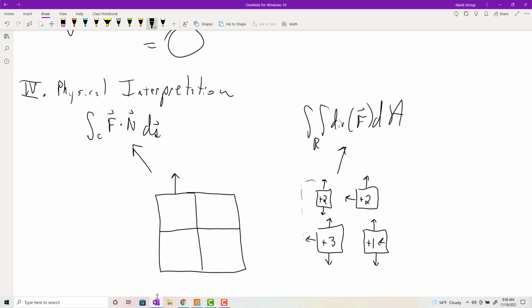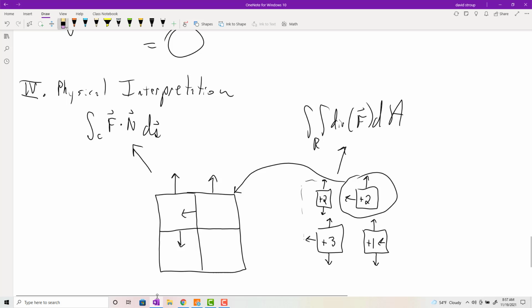Okay, so that would be like doing the double integral version, and then you have to add all that junk up. But the deal is when you smush it all together, like in the second box, this picture I'm drawing on right now is basically the picture on the right, but with all the boxes smushed together. So in that second box, stuff is going out of that box, but then you'll count it as going into the box right next to it. So there's this weird cancellation going on.